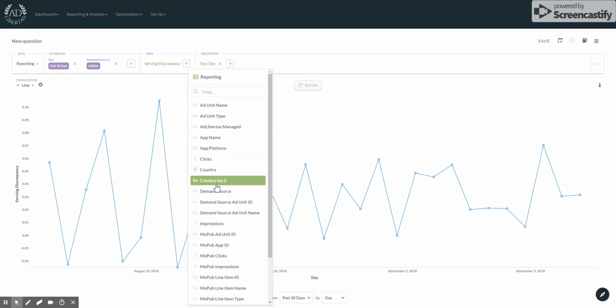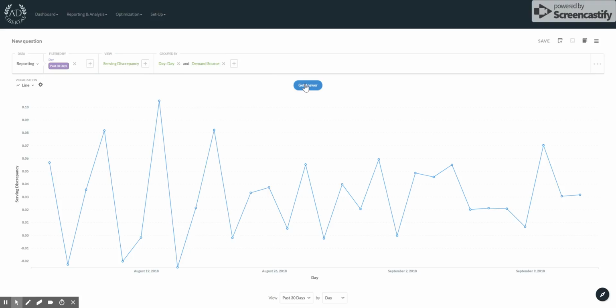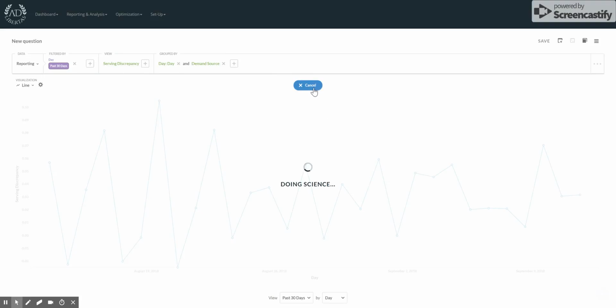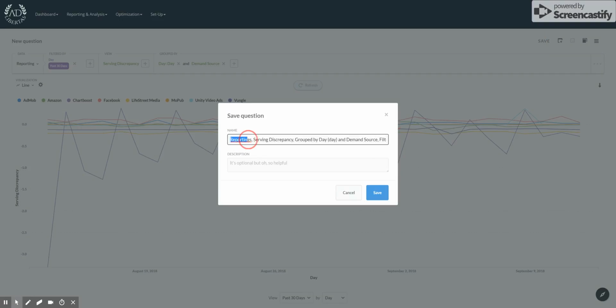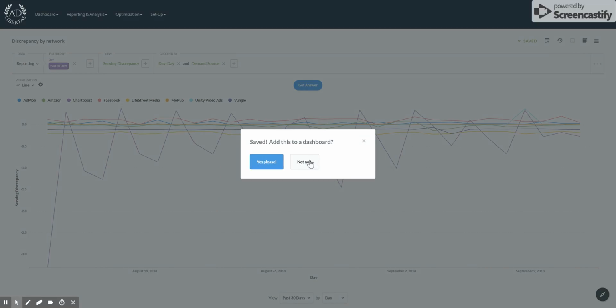And if I add all networks here, by network, and get rid of the AdMob filter, I'll see all networks by day. Helpful graph. I can save this URL and come back to it anytime I want, or I can save it into a report, or even a dashboard, and see it by network. Yes, I can add it to a dashboard. Adding a dashboard is something we won't cover today, but that hopefully gives you some insights on how to create a dashboard for showing network discrepancies.